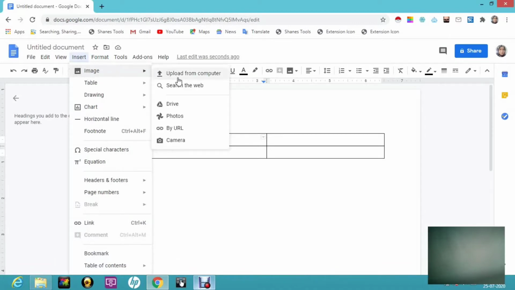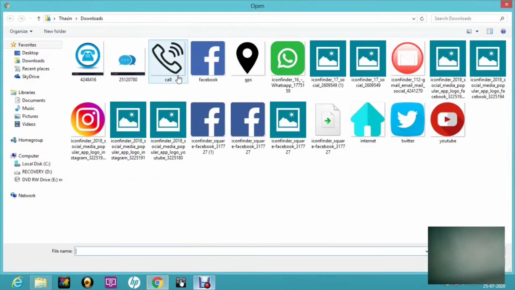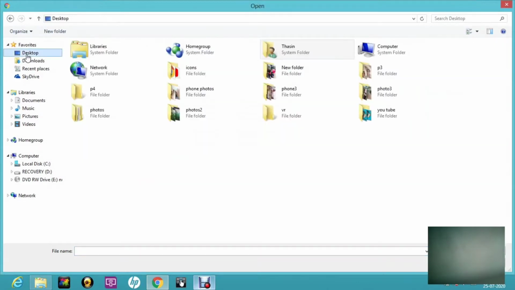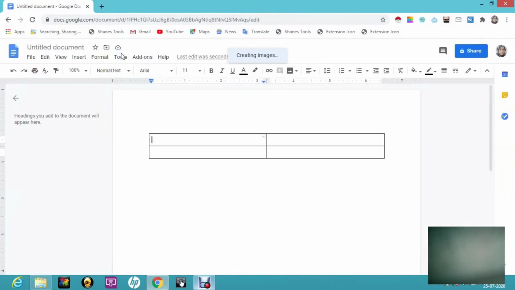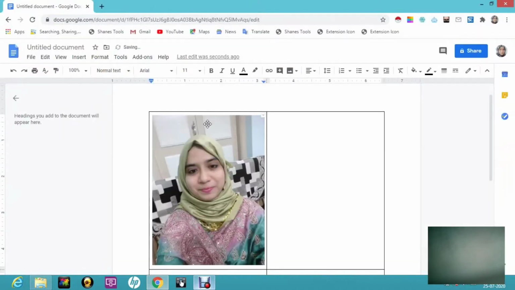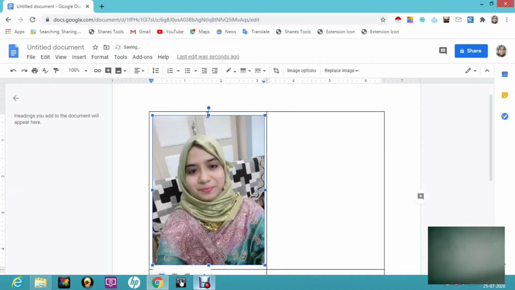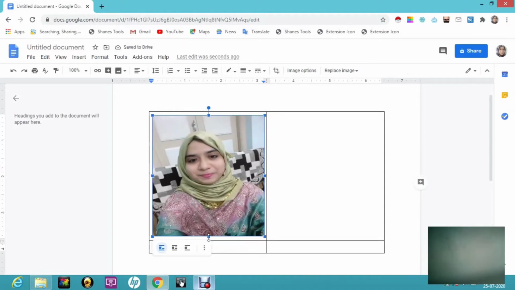So upload from computer, I have it on my computer, so I'm going to upload it from my computer. Where is it, I'm searching on my computer, so let me take this one. What I'm going to do is just reset this. Just click on this image and try to resize it.